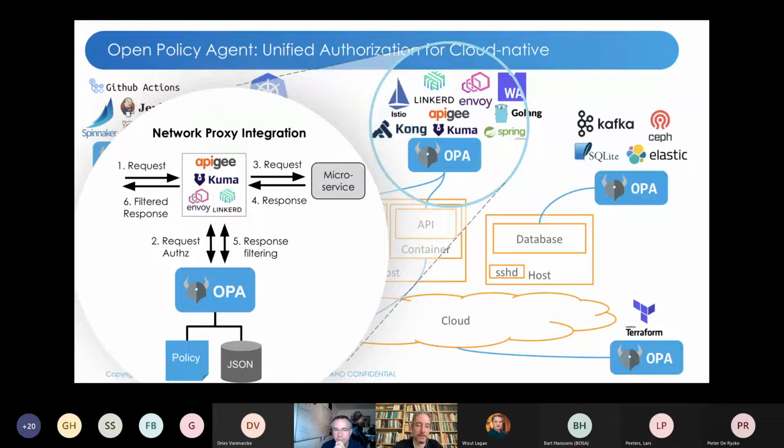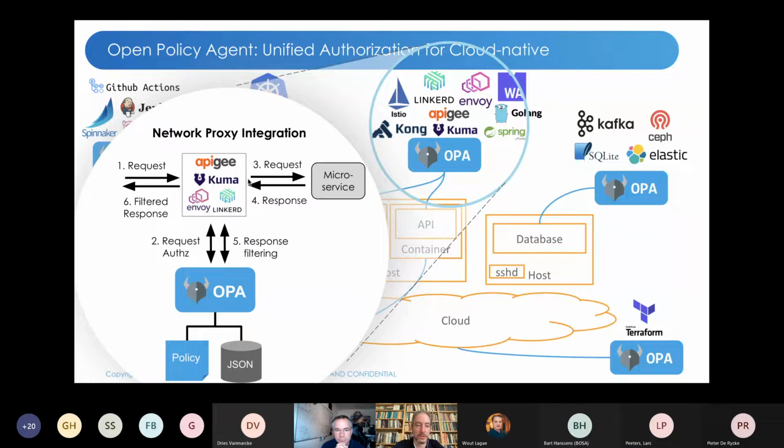In the case that we will be discussing today, we will not have the service directly call OPA, but the service that will be calling OPA will be the service mesh, in our case Kong Mesh or Kuma. So the service mesh will be making calls to OPA, and OPA will be making decisions on whether to allow that request to be forwarded to the microservice.